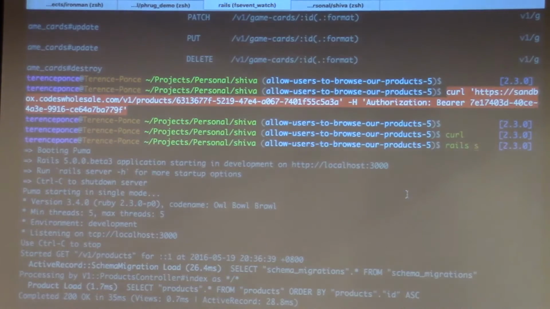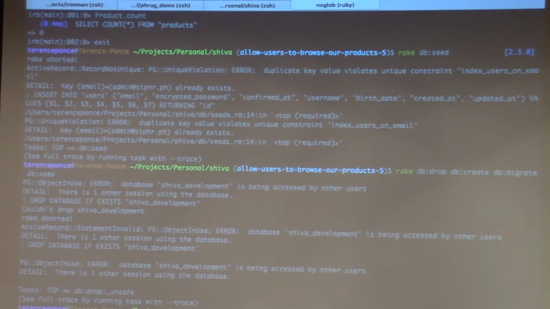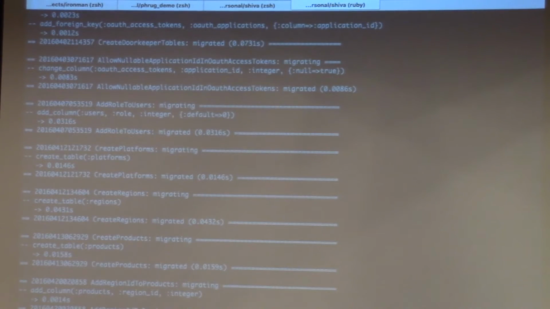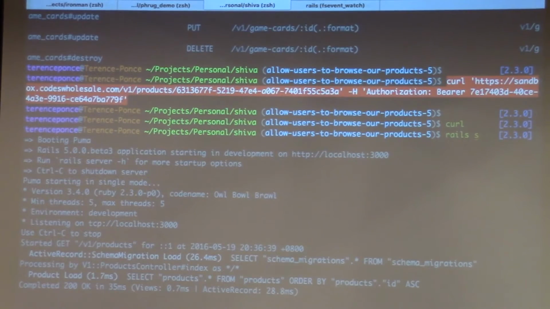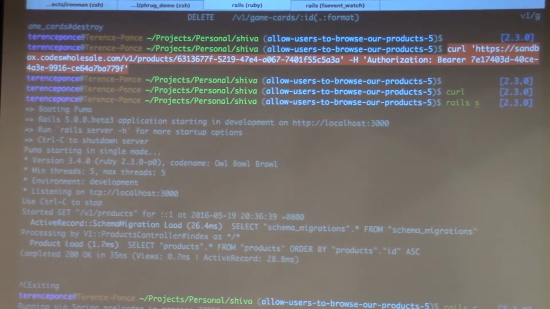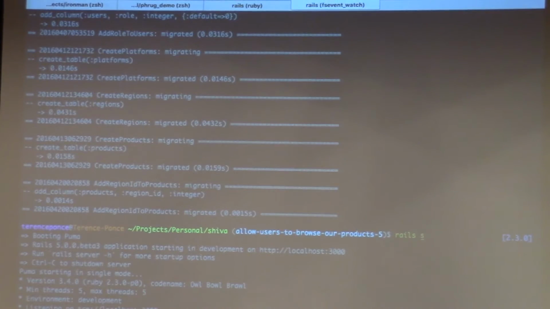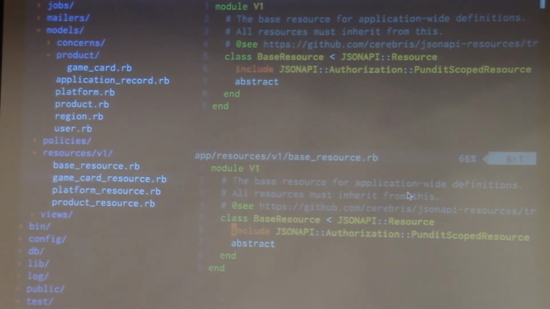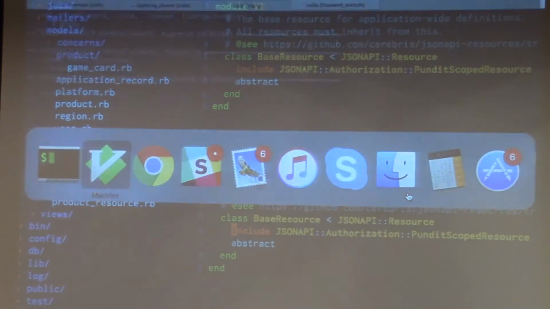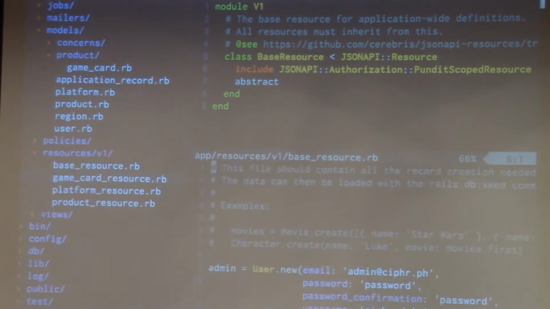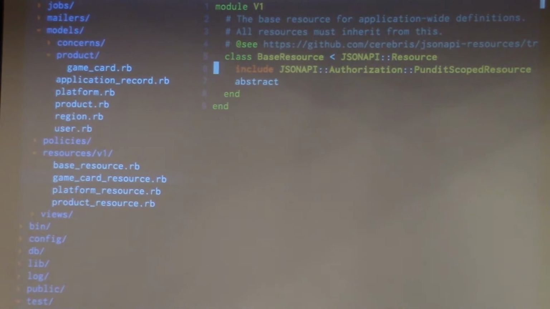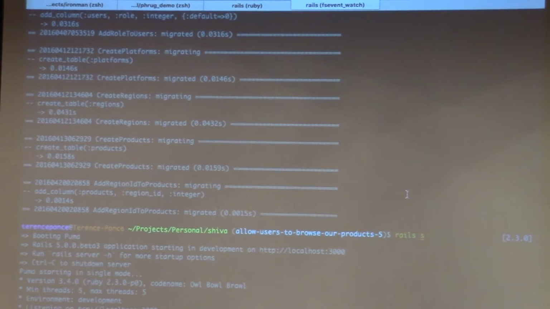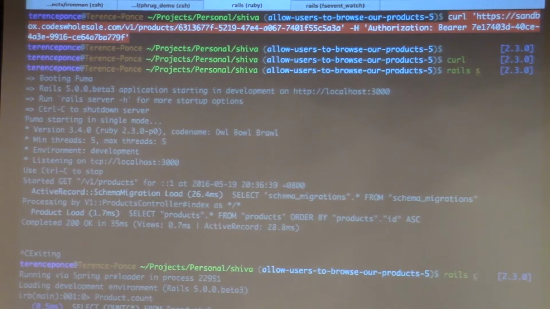Ano ba yan? Ayaw mo. Live coding. Yes, sorry. Zero pa din. Walang seed. Meron yan. Sinanda ko ito eh. Baka hindi lang ako. Okay, create na lang ng product.